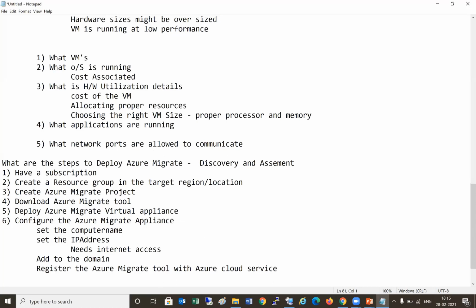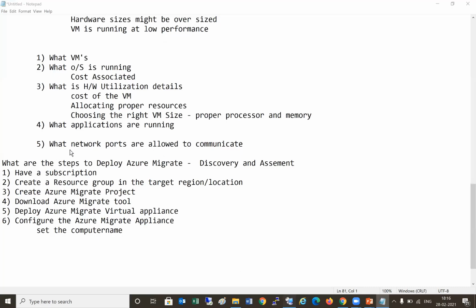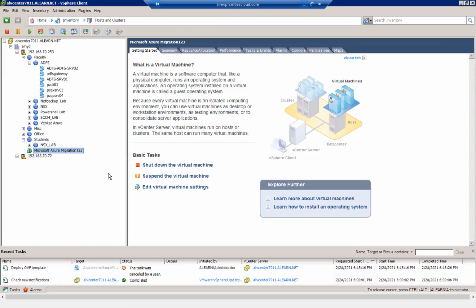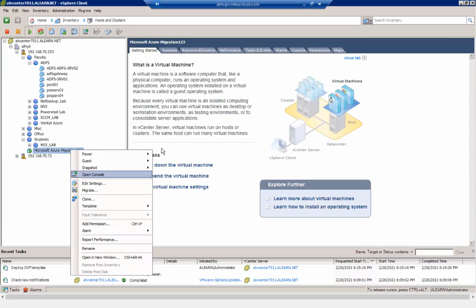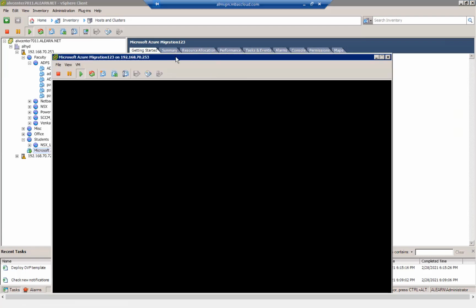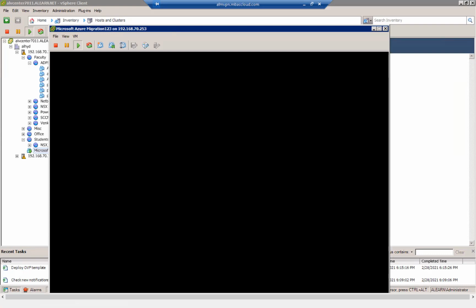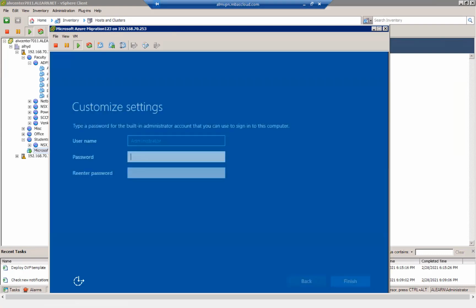So power on the machine. I'm just powering on the machine. Now when I power on the machine, open this one. For the first time when we power it on, this is going to have a Windows operating system. So it's asking me for a password because when we deploy it, it will not have any Windows password. Set the Windows password.